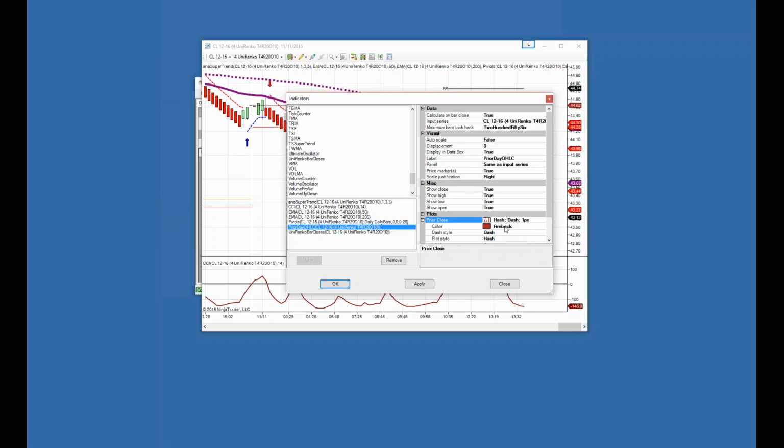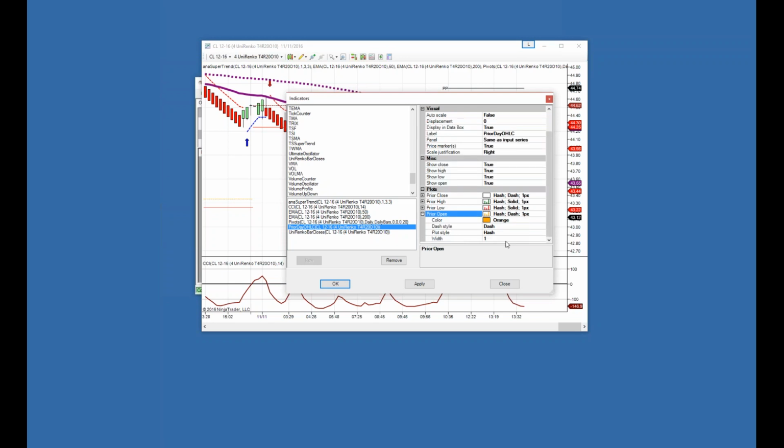And I'm going to change the color to transparent. It's all the way at the top, transparent. I'm going to do that for the close, and I'm going to do that for the open. Both of those colors are actually going to be transparent, so I will not see them, okay? Also, the width here, you can make this a 3, all right?